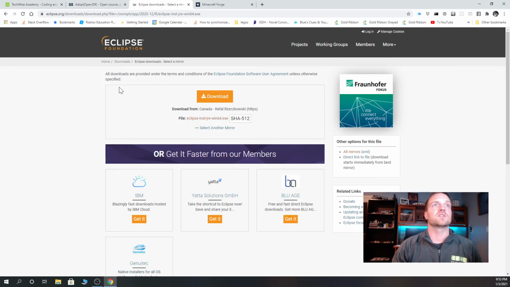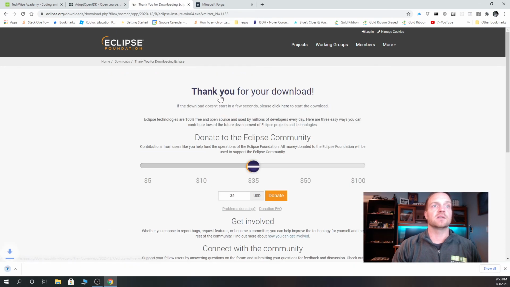And then once this page shows up, click on this download button. And again, down in the bottom left corner of the screen, you should see the install of the executable file. Just click on this small arrow and open. It should start installing here shortly. Started on my other screen, but I will drag it over as soon as I'm able.